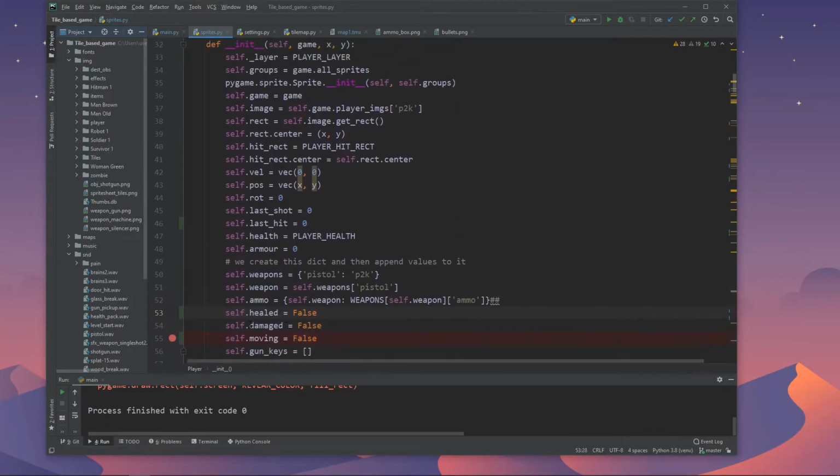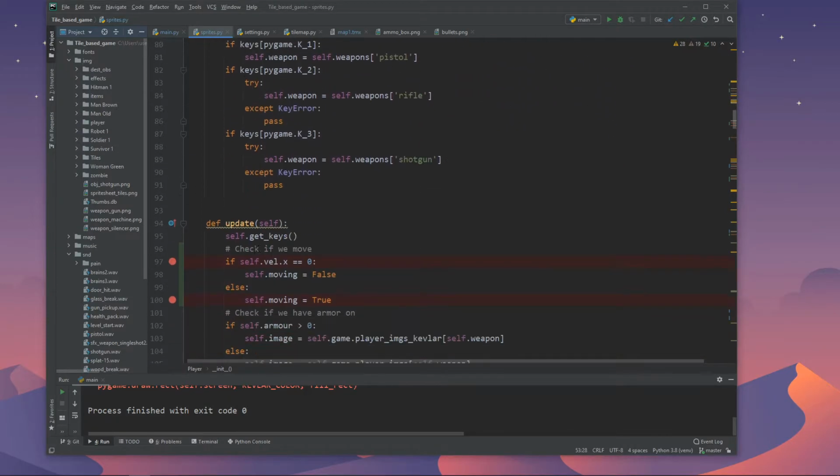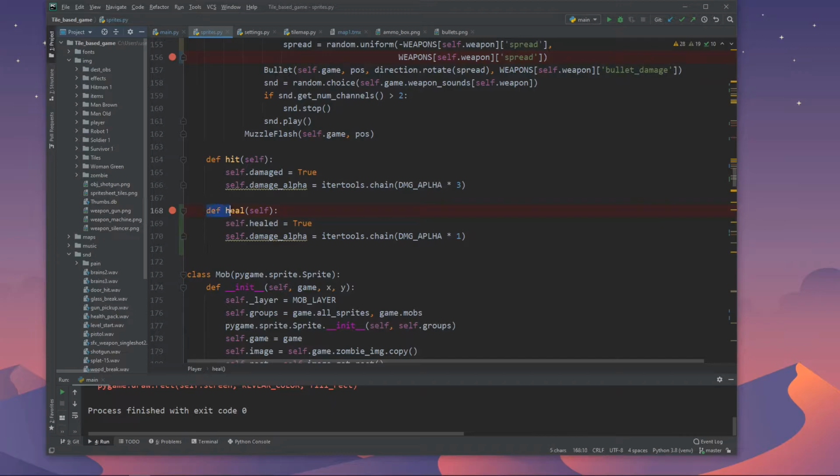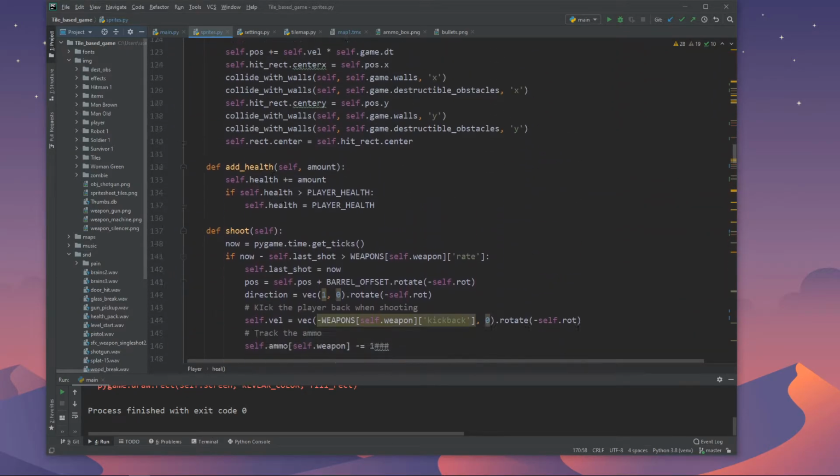By default it's equal to false, and we're adding basically the same function called heal. The properties are exactly the same, but it's self.healed equals true, and self.damage alpha equals a little bit, so it will last a little bit less long. It's only for one iteration, and this one is for 3 iterations.